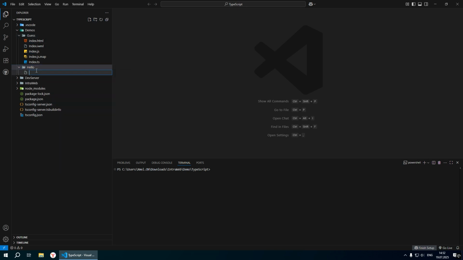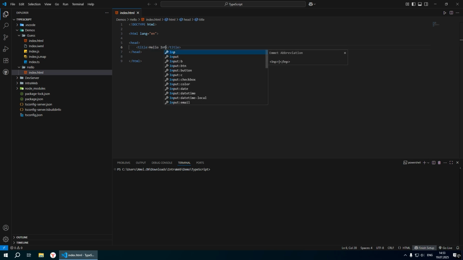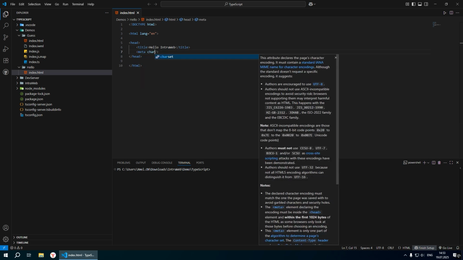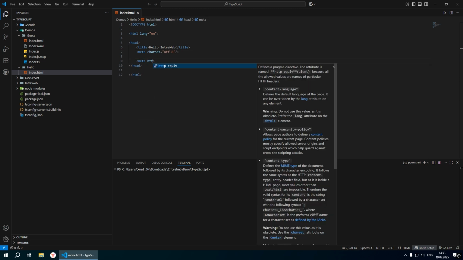Inside, create a file index.html. We include some meta text to prevent caching during development.